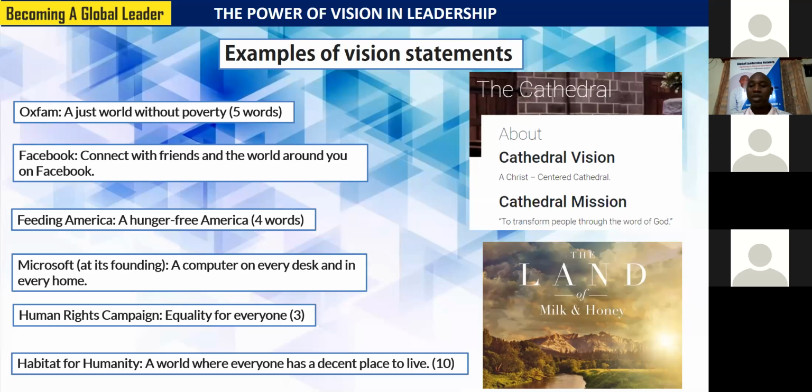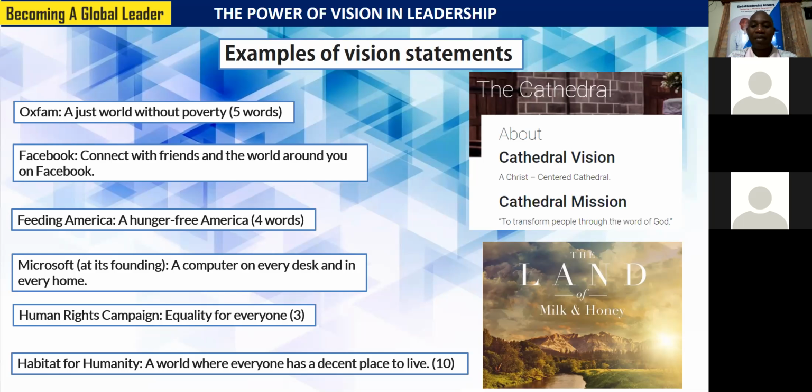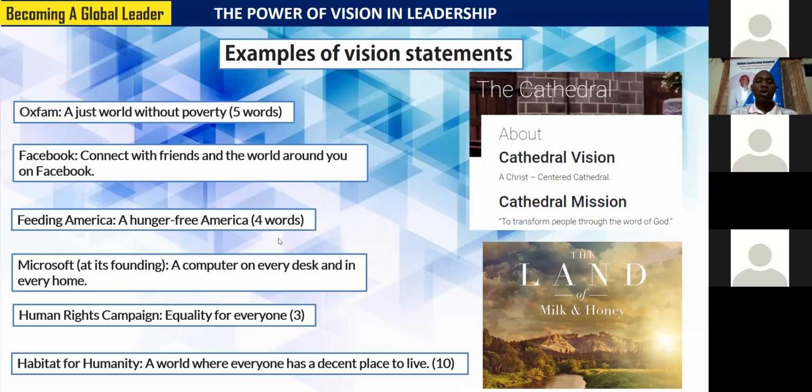coffee shops. When the founder initiated that project, he talked about him seeing every person walking with a cup of coffee in the streets, Starbucks coffee. So he was communicating to his staff and telling them, I'm looking at a world where one day people will be walking with a cup of coffee on the streets. And it's happening. It might not be very dominant, but especially in some countries, it's a common thing. People are walking around with it, taking coffee. And this is what he was seeing. And now it's happening. So something that we need to visualize, and it's supposed to energize us as we move on. So thank you for that.